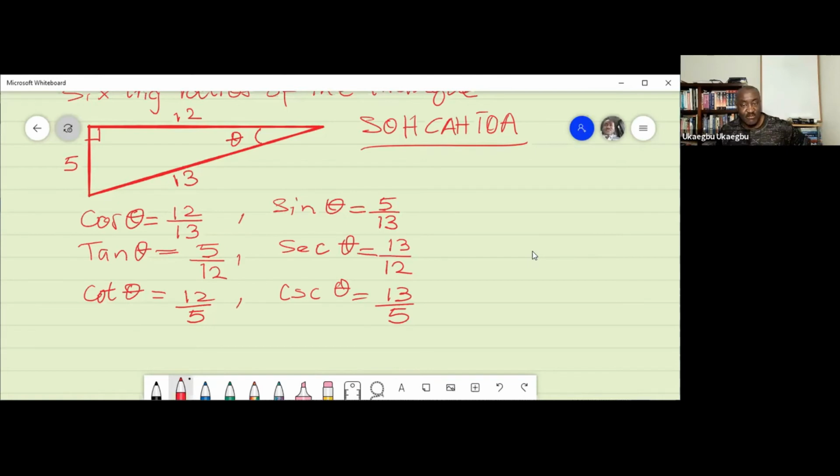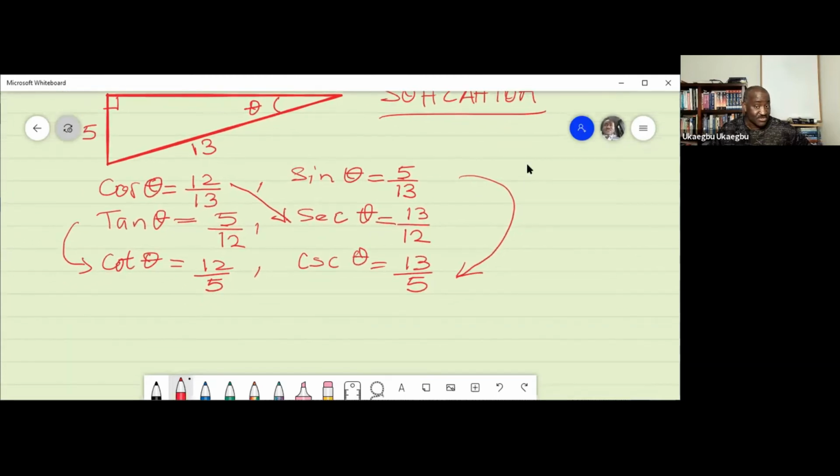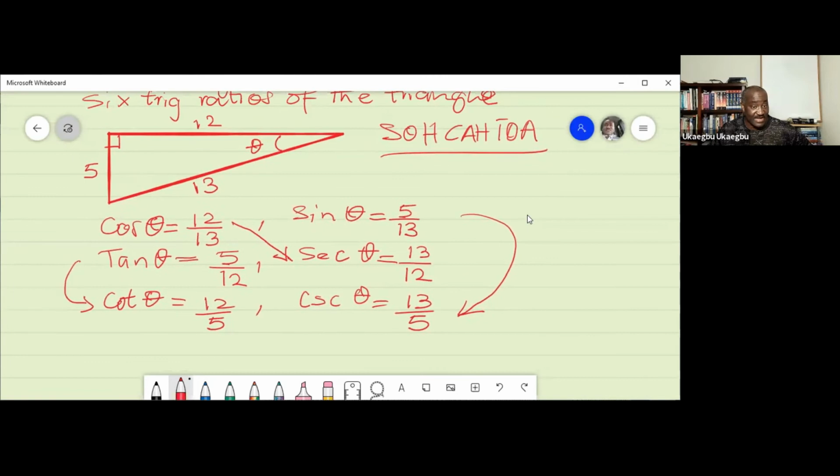All right, so that's how it is. These are correct. Remember, you always have to start with SOHCAHTOA. Once you start with SOHCAHTOA, you can't go wrong. Remember that sine is matched to cosecant, cotangent is matched with tangent, and cos is matched with sec. Then I'm going to give you another problem. I'm going to give you a similar right triangle, and I will also ask you to write the 6 trig ratios.